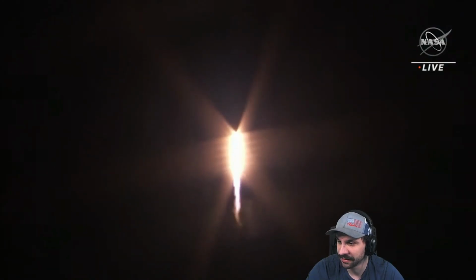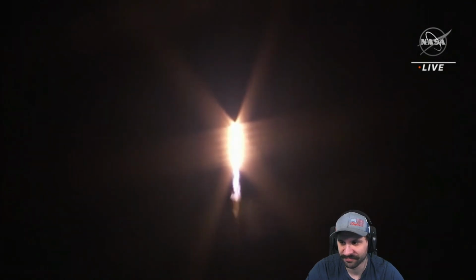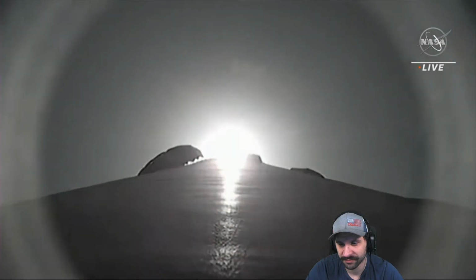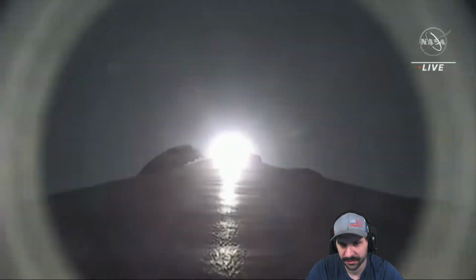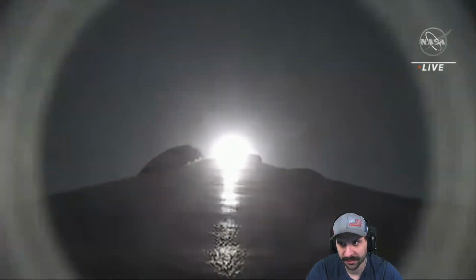And there we get a nice view from the ground camera, and also we switch to the onboard camera. Now, Denton, you didn't go outside to see the launch, but now we're feeling it inside here in the Mission Director Center, the rumble all around us from launch. Absolutely. And now you're getting a good look at the onboard camera looking down towards the aft end of the rocket, and you can see the Merlin engines coming to life there. And this room coming to life, really. Lots of rumble going on in here.